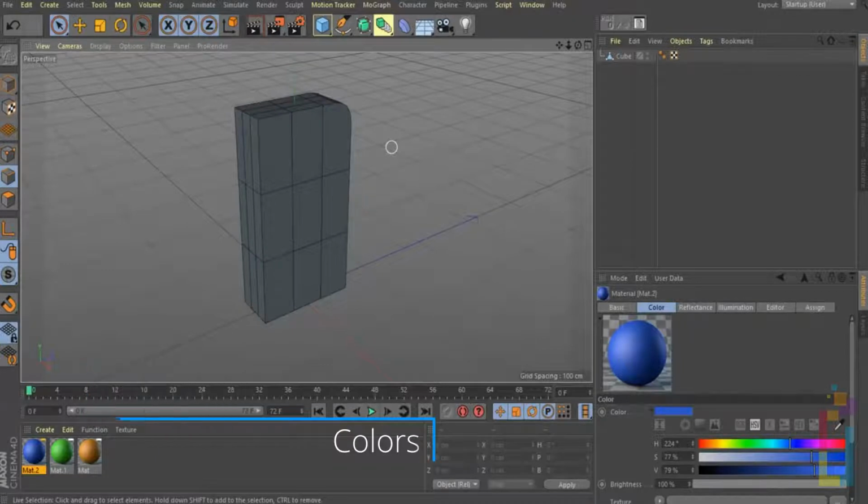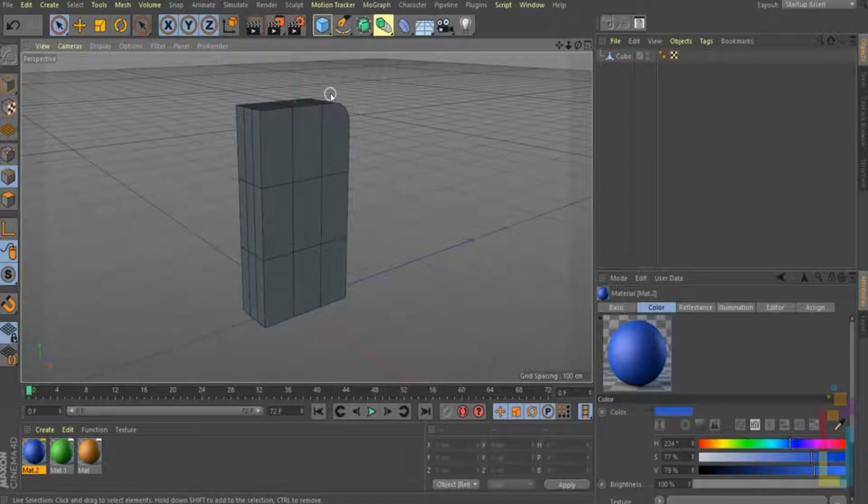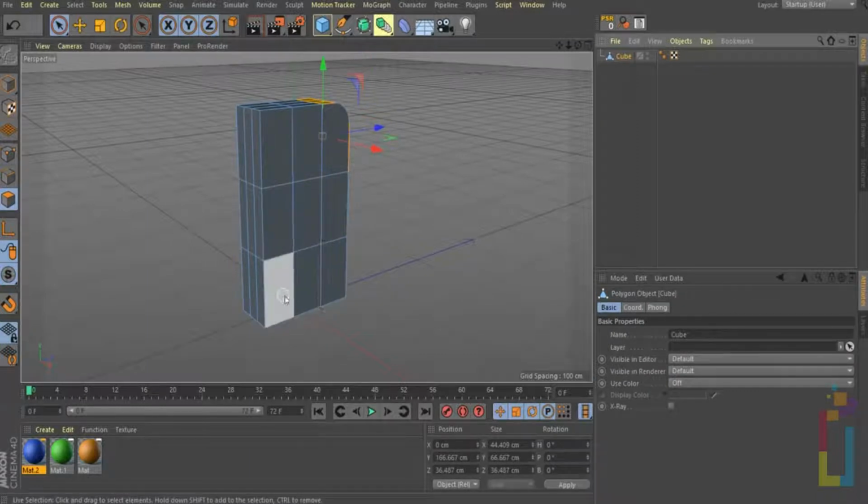In Cinema 4D, like in other programs, you could paint your objects by creating the UVs and adding some textures that you could create in other programs. But when you start, it would be better to use Polygon selection for this one. To add these 3 materials to my object, I'm going to use Polygon selection. Let's go to Polygons and select an area like this one.